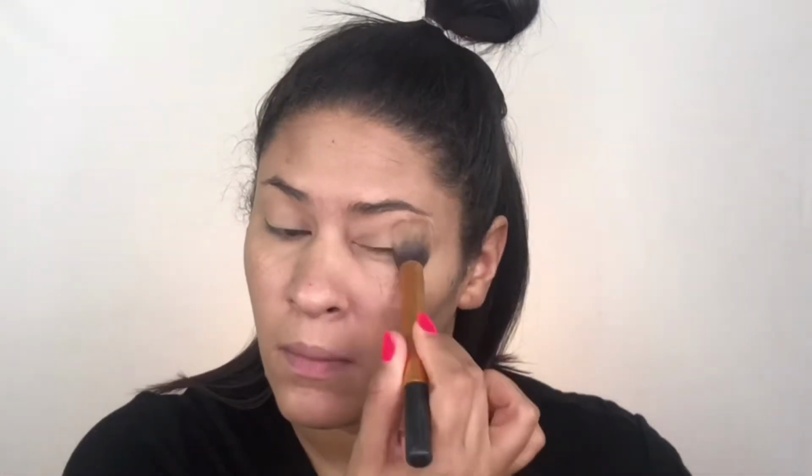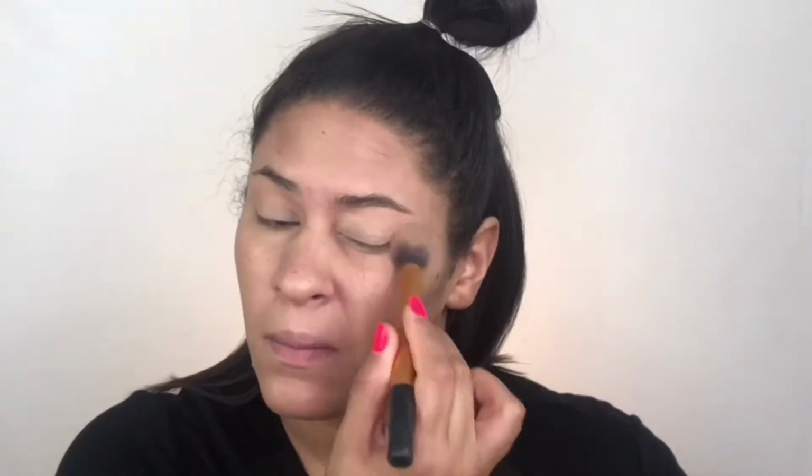So here I go back in with the Laura Mercier Radiance Primer because I felt like after I put the concealer on that I lost some of that shine and glow that the primer gave me before I put the concealer on. Now I'm going in with the Wet n Wild Contour Palette, and I'm going to take the banana shade and just begin to set the concealer that I did put on the eyelids.